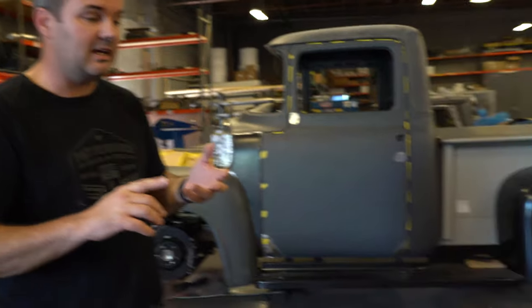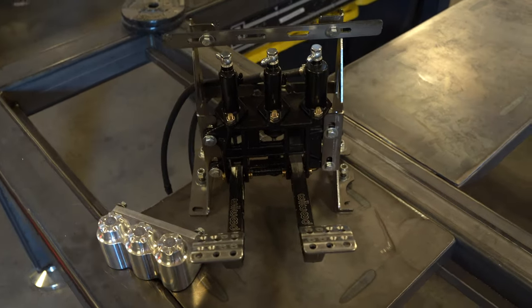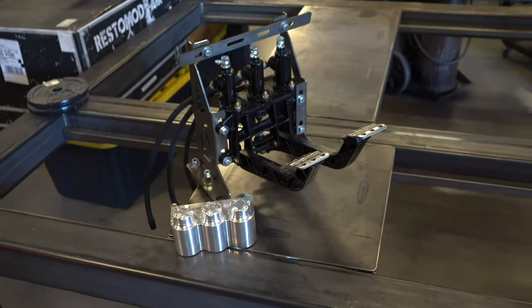Again, for 1953-1956 Ford trucks, this is the clutch and brake pedal assembly, and it comes as a complete kit. You can't buy just the brackets — it has to be a complete kit because there's just too much going on for you to try to make individual pieces work. It really has to come as a kit to take as much of the headache out of it as possible. We've tried to get this as simple as we can — it took about 40 to 50 hours of design, engineering, and testing different brackets to come up with the simplest solution. We've got it going in a truck here at our shop and have used these in the past, and they work pretty well.